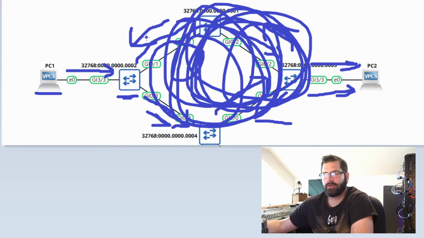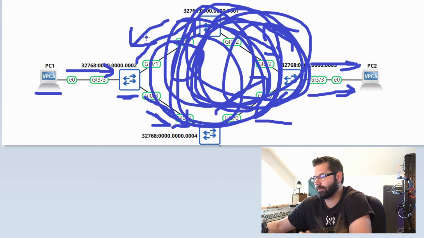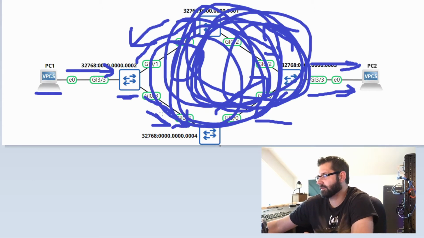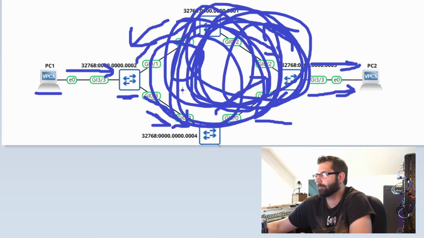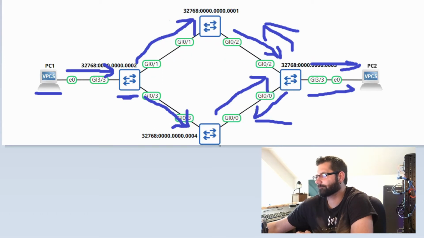It's not like a layer 3 routed network where there is a time to live. So packets would have a time to live and they will be killed off after a while. Layer 2 doesn't work like that. It's an indefinite loop and it won't stop until either the link is unplugged, so you no longer have a loop in your topology, or the network just dies, all resources are exhausted, any one of those scenarios. Either way, you're not going to be sending much traffic through a network that's all congested due to a broadcast storm. So definitely the most undesirable thing to happen.